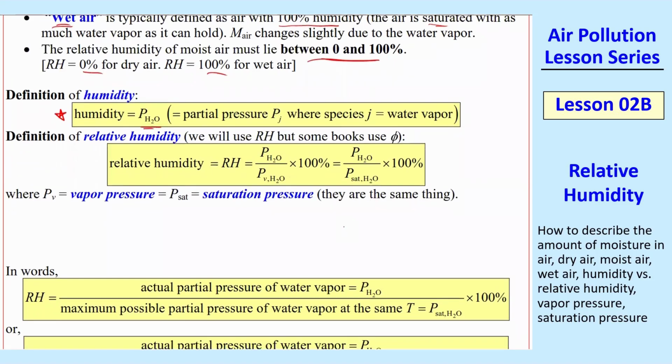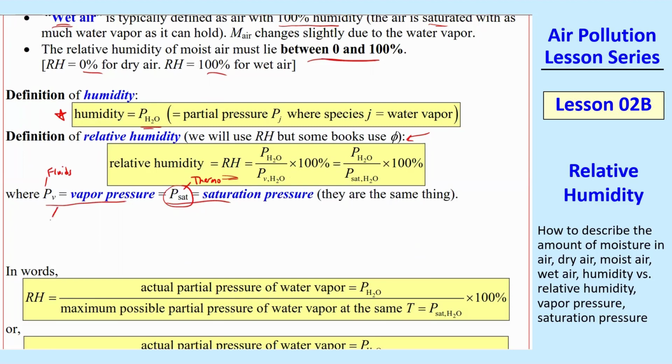And then relative humidity, and by the way, we're going to use RH for convenience. Some books use phi, but there's too many variables to remember what they mean. So RH is easier to remember. Relative humidity is just the partial pressure, pH2O, over the maximum possible partial pressure, which we call either the vapor pressure or the saturation pressure. Now, the vapor pressure is what fluids people usually use. In a fluid mechanics book, they'll use PV. PSAT is what the thermo people usually use. So you'll find that if you look this up in a thermodynamics book. I will use the two interchangeably. So sometimes I'll use one, sometimes the other, depending on my mood, I guess.